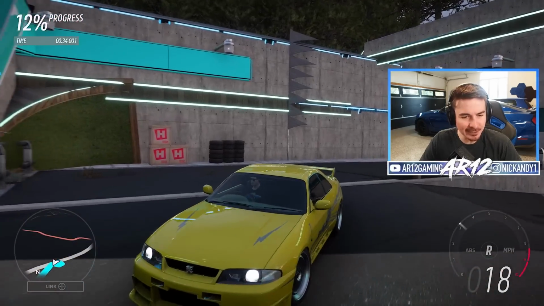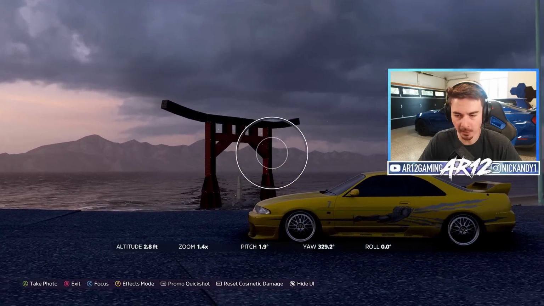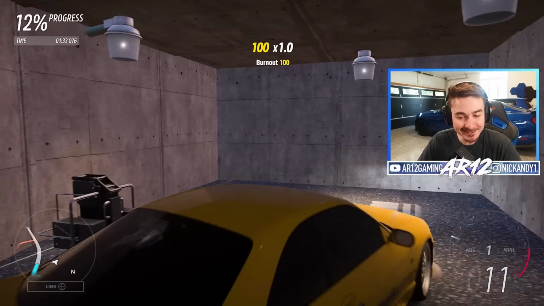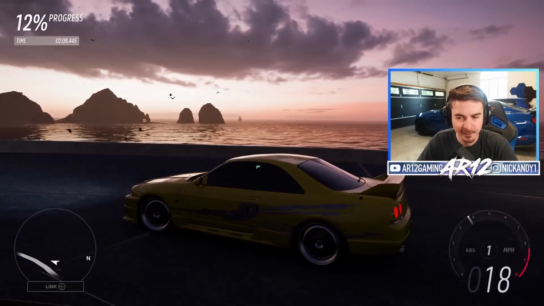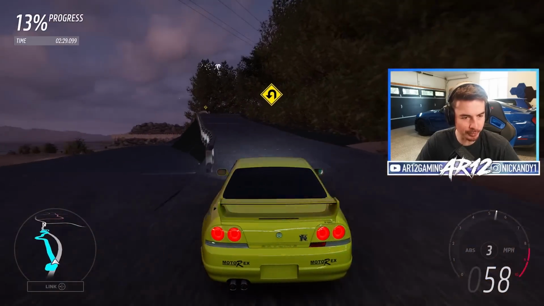Then you've even got a little parking garage over here. Oh, my God. Oh, my God. Oh, my God. I'm having a crisis. No way. A little dino. That's so sick. A dino in Forza. Whoa. I don't know. Anyways, then you go this way.